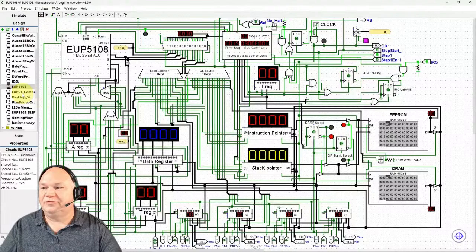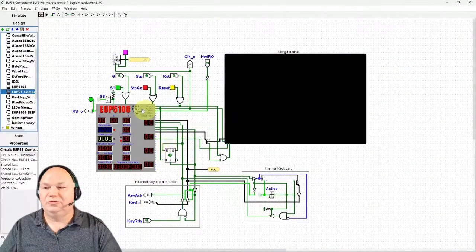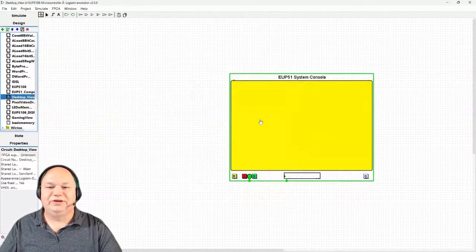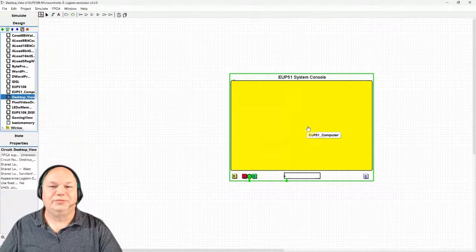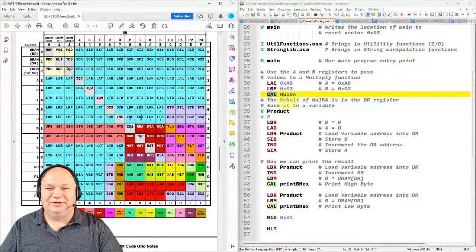From that to a computer view where this is the processor and there's your screen and such, to a full desktop view as if it were an old monitor or a dumb terminal type system. But to get anything useful on a system like that, you need to be able to write in assembly, at least, if not in C.